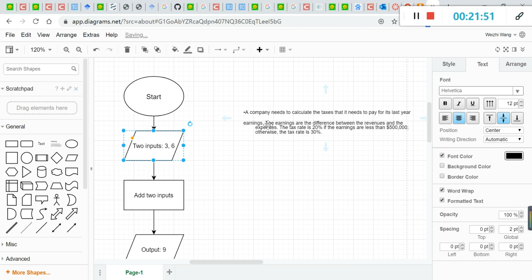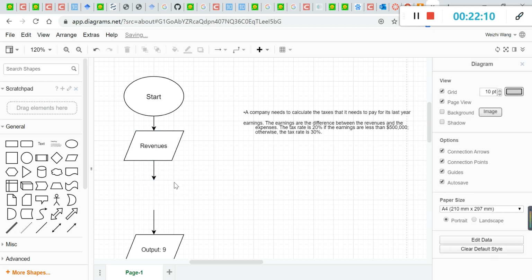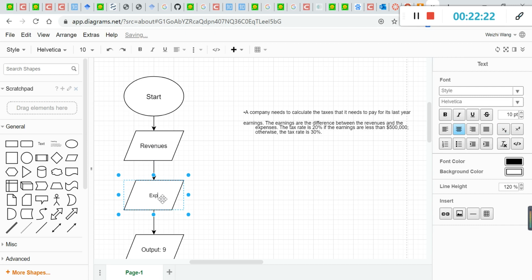So the inputs for our tax calculation process will be the revenues and then the expenses. So the first input should be revenues, right? Revenues, and we need to delete this. We need to add another parallelogram. We need another input, which is expenses, right?